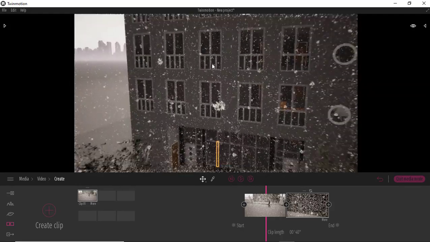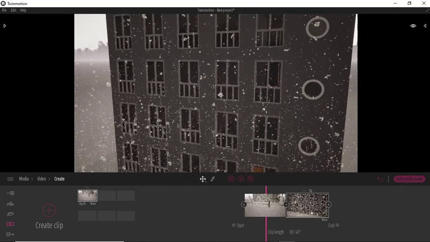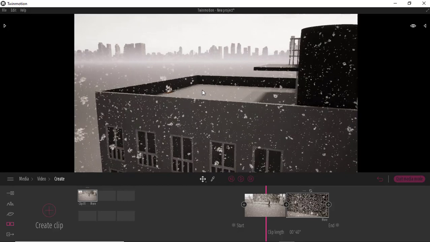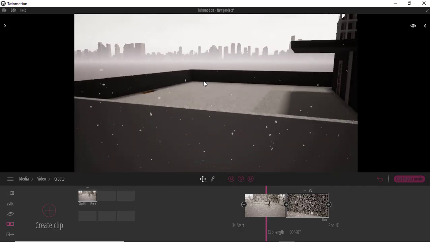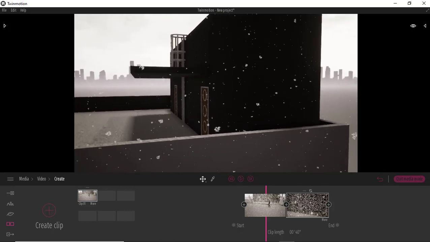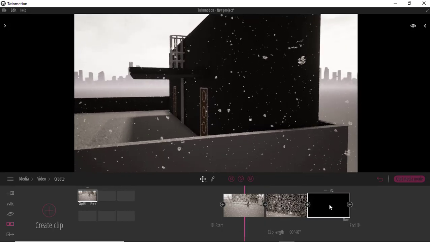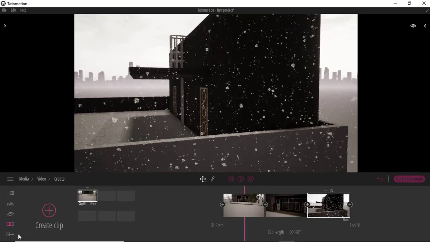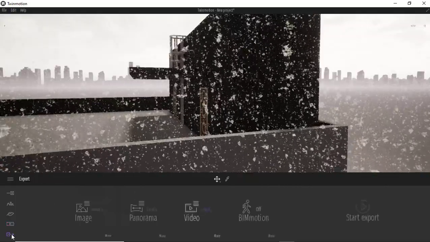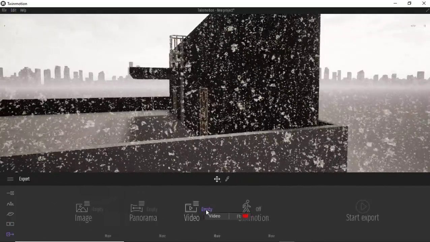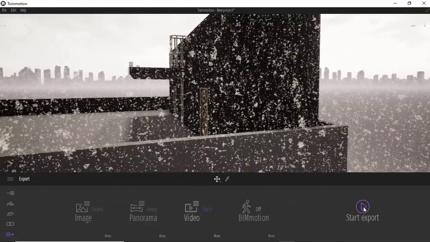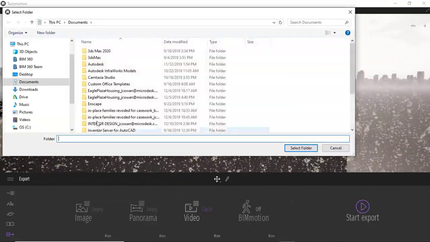Just turning my model, I'm using the scroll bar to turn my model to look at the roof. And then when I've moved my camera up there, I would click on the plus to save that location. So now I have a sequence of clips. If I save out the clip, I can export it.